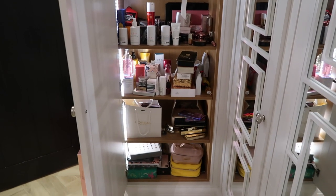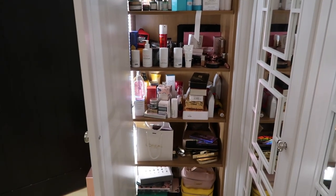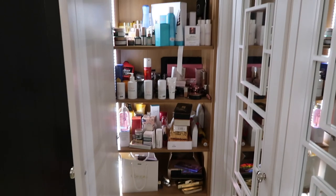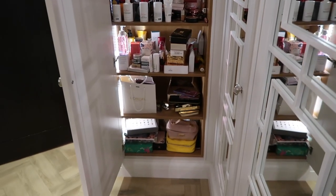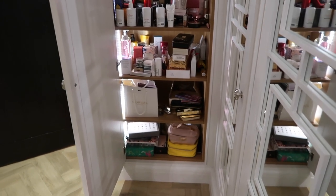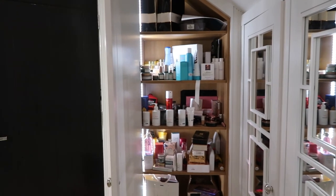This stresses me out a lot. I can't handle having this cupboard full because I don't know what's in there, nothing gets used. So I'm gonna have a big old clear out of this as well, keeping anything that I want to try and passing anything else on to other people, but there is a lot of stuff in here that needs to go.